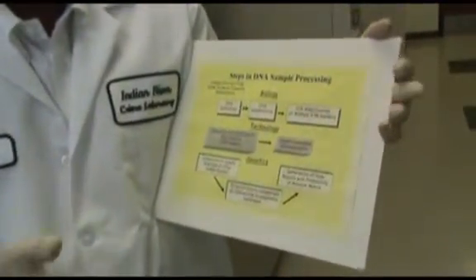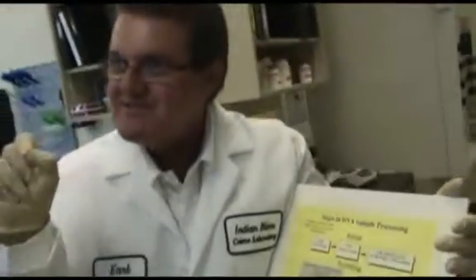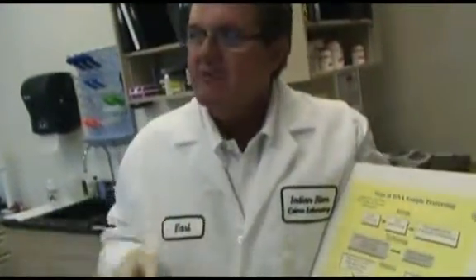In the old days when DNA first came out, we would basically almost have to have a bucket load of DNA — in theory, you'd have to have a huge stain. Now we just need a tiny amount — like that little dot at the end of a sentence, or even something we can't see. If you gathered that up, it would probably be the same quantity of DNA as that period at the end of a sentence. You just may not be able to see it because it's spread out and not as concentrated.